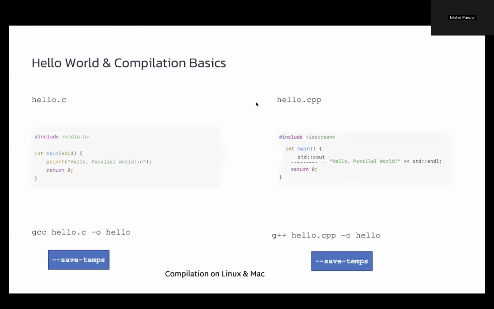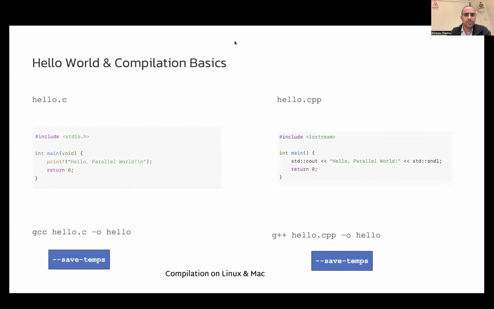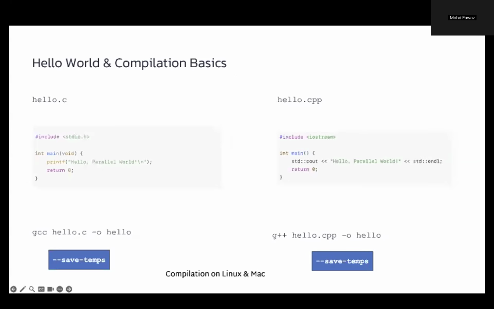I think it saved some file somewhere in the directory, right? What? Never mind. Maybe I remembered wrongly. Well, okay. Any other ideas? What does it do? Does it save some low-level code before translating it to an executable?